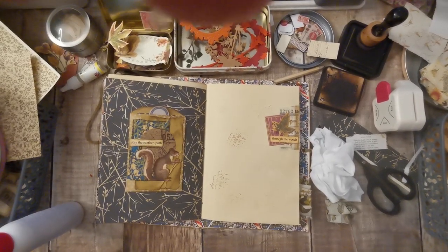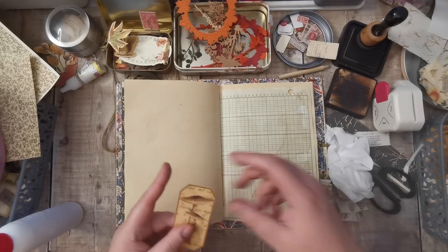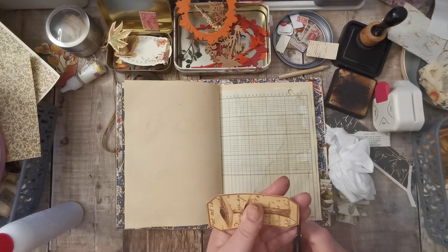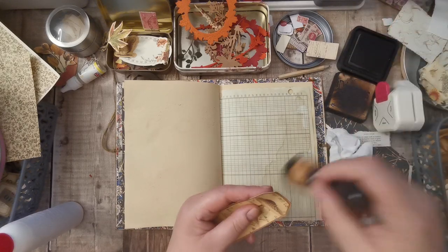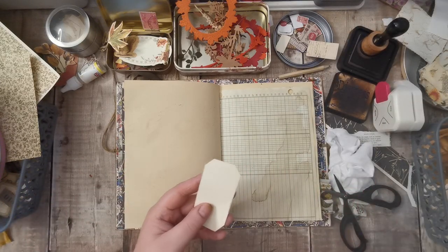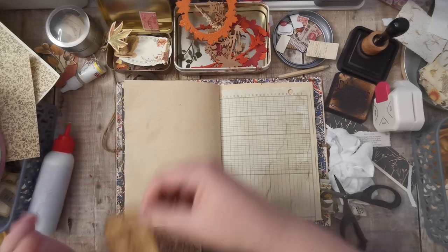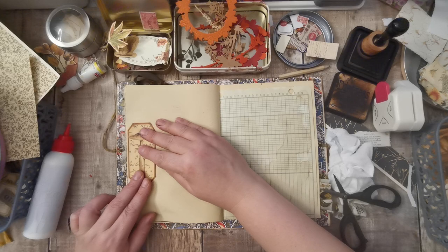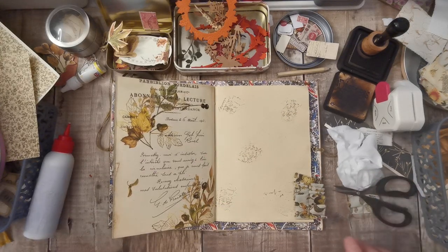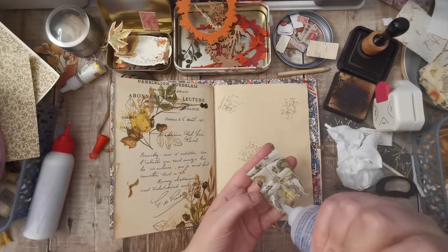Back up. It's my phone. Yeah, it's getting hot. So I want something there. So I think I'm going to have that there. Okay. So we'll pop that there, and that's going to have nothing. That's going to have that. Is that the last page? I think it might be. Oh, yeah, let's carry on.